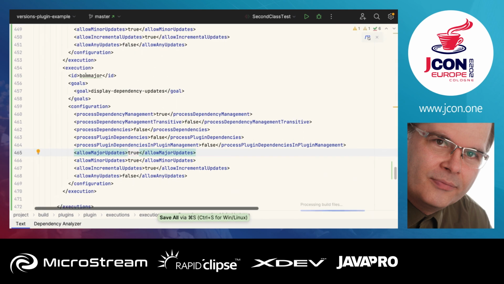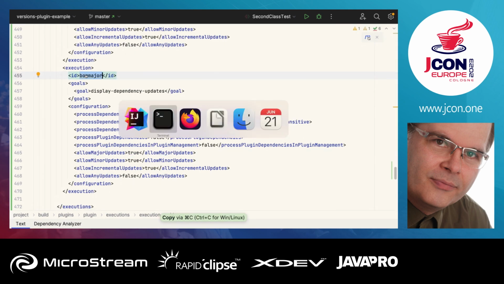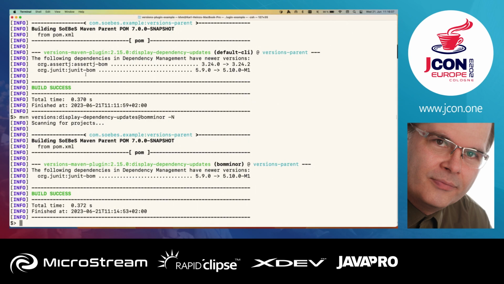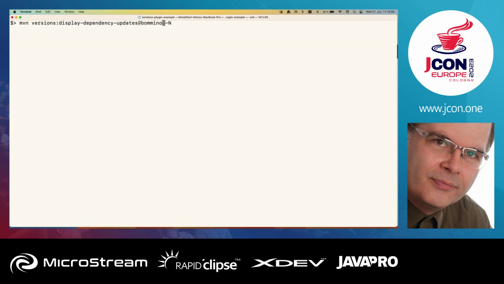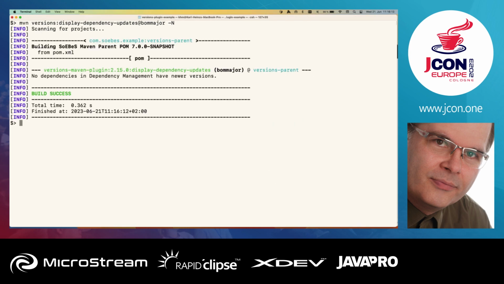So I can do the same thing here. I just use that ID to call my plugin goal. Now you see there is no dependency update, because we want the information if there is a major update. For none of these dependencies, or more accurately these dependency management bombs, is there a major update at the moment. So that limits the view.